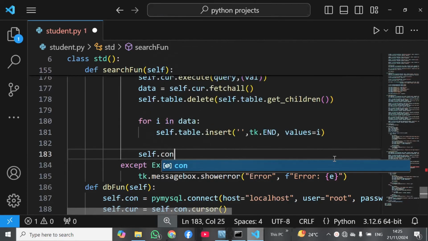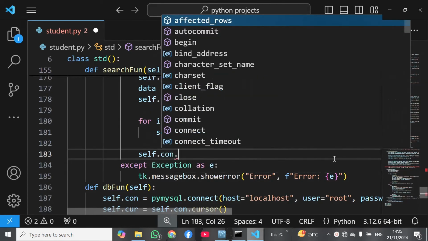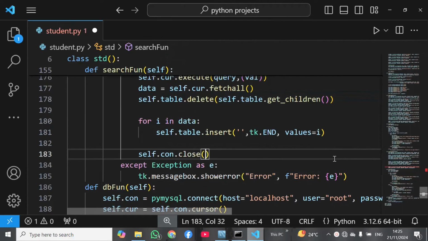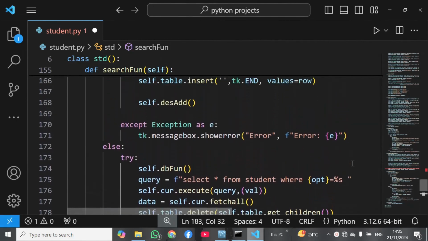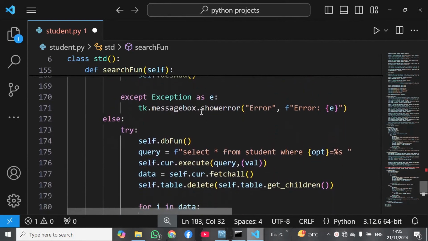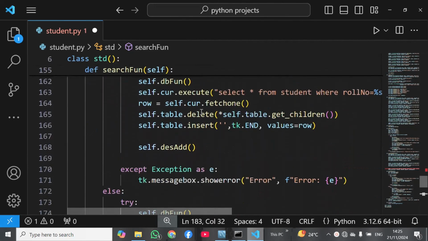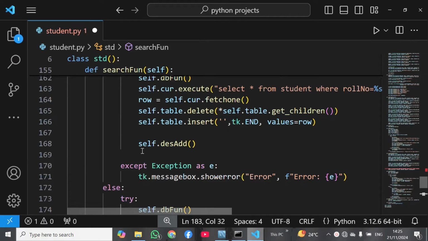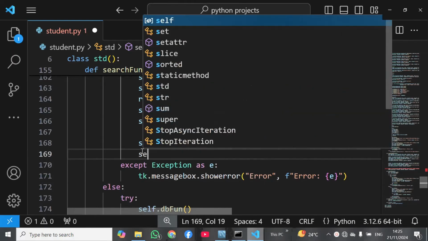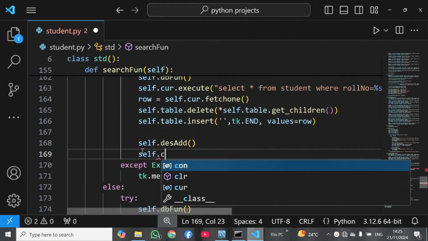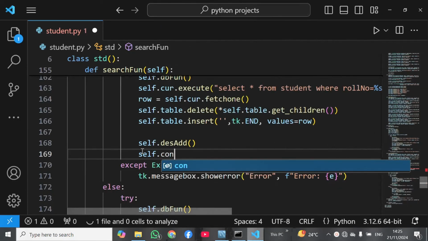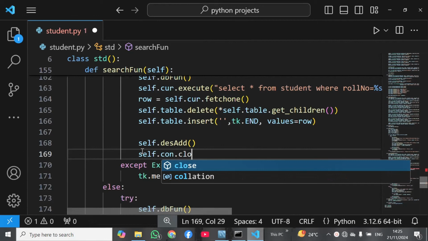So self.connection.close, here we have to close it. Previously we were closing it here, so we should close it here also. So here I will close it, connection.close.